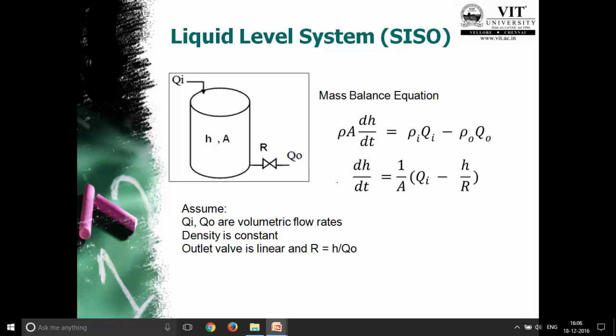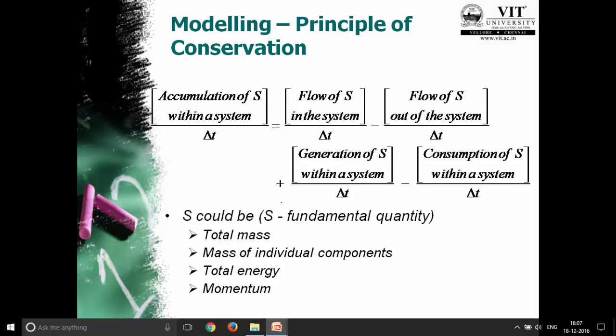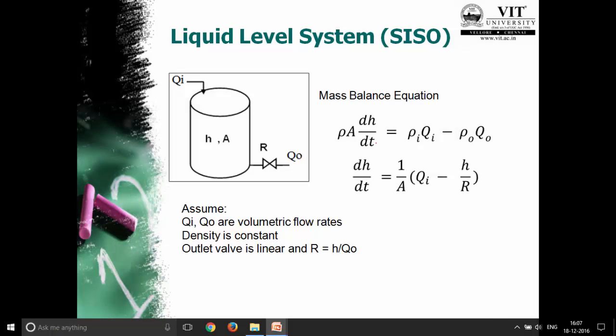Now if you are taking the conservation principle, which states accumulation of the fundamental quantity capital S within the system. In this case we are building the mass balance equation, that is the capital S which you saw in the previous slide is going to represent total mass in our case. So we are trying to write the mass balance equation. So the total accumulation of mass over a period of time is represented here.